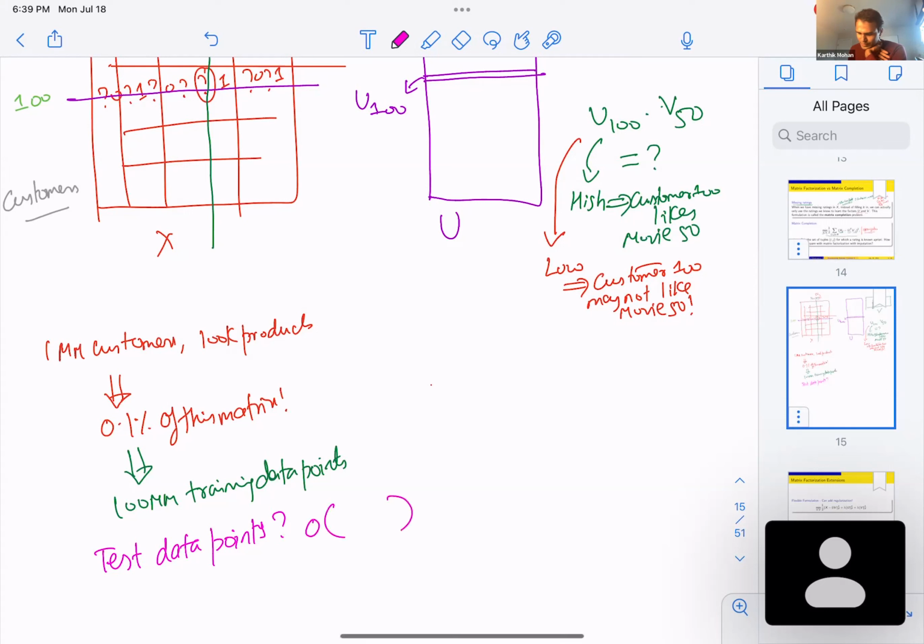Let's order. Like order 10 to the 11 or something. It's still the same. It's order 100 billion. Yeah. You remove 100 million from 100 billion, it is still 100 billion. Obviously, these are not exactly test data points because you may not have labels for them, but your test is going to be a subset of this because these are your unknowns. You really don't know if a customer likes this product or not. There's 100 billion things that you don't know, and there's 100 million things that you know, right?